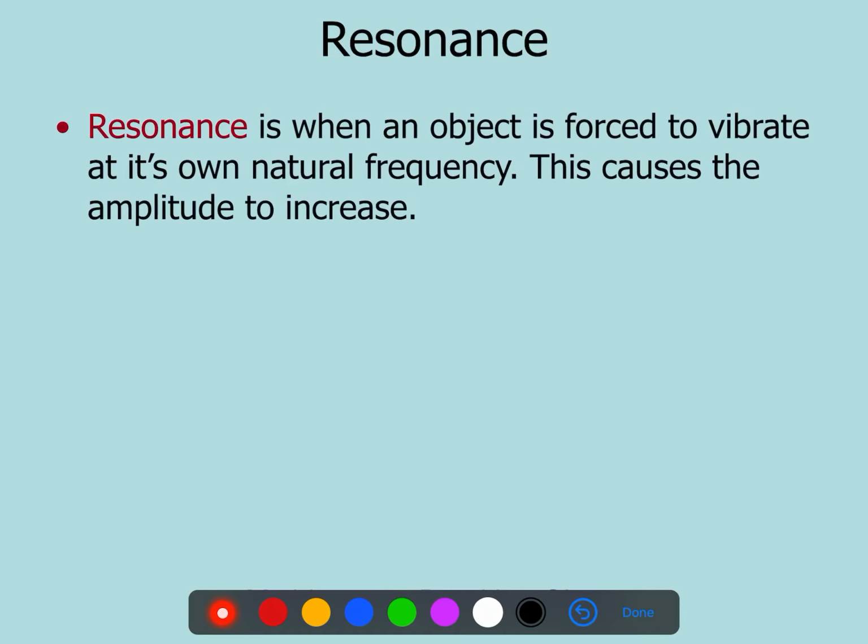And so as a result, and if you recall from the first set of notes that you guys had, amplitude corresponds with the intensity. So specifically, if we're talking about sound, if we increase the amplitude, we're increasing the intensity, which normal people would just say we're increasing the volume. So as a result of resonance, specifically with a sound wave, we get a louder sound.